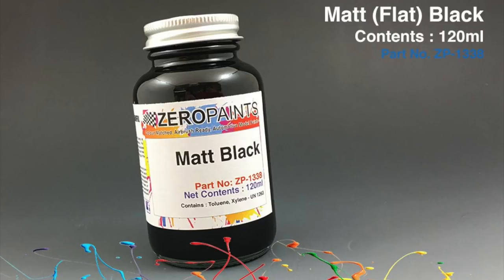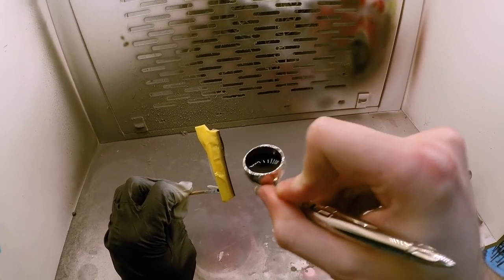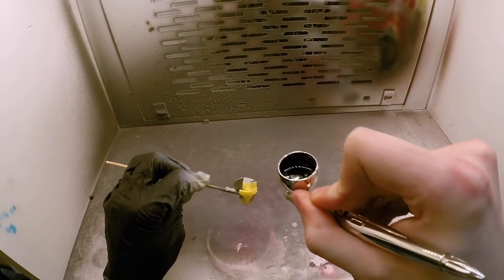I did want to add a couple of dark spots on the interior, like the steering wheel, the steering column, the shifter, and even the top of the dashboard, and also some parts of the door cards. So a couple of these parts and pieces were masked off, and then I could just move on to painting those matte black areas.